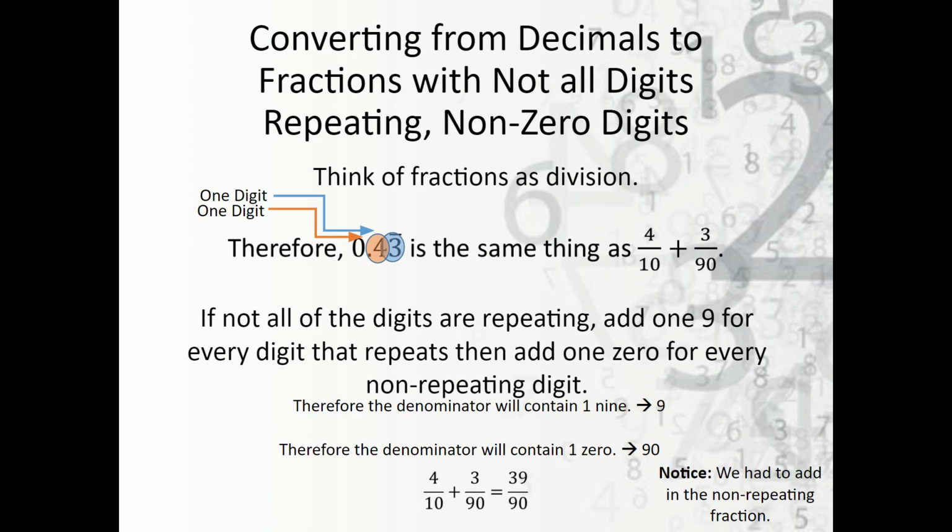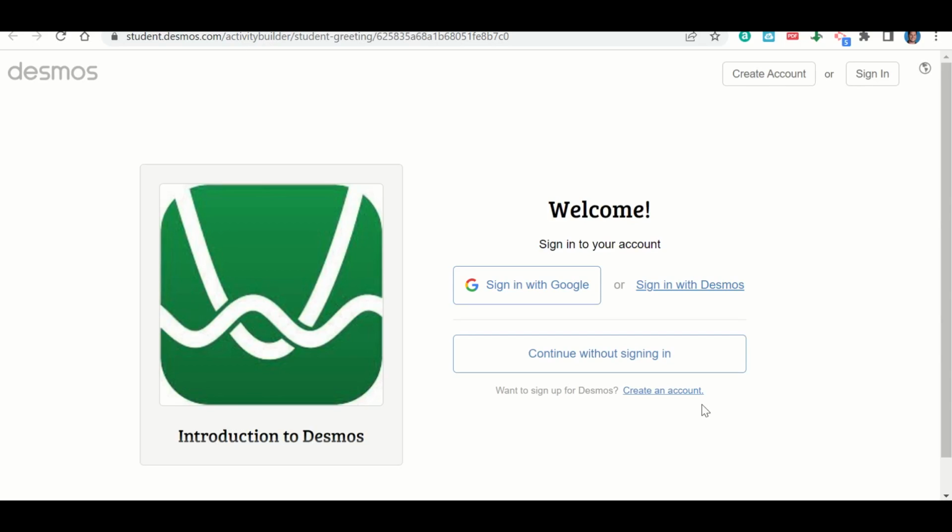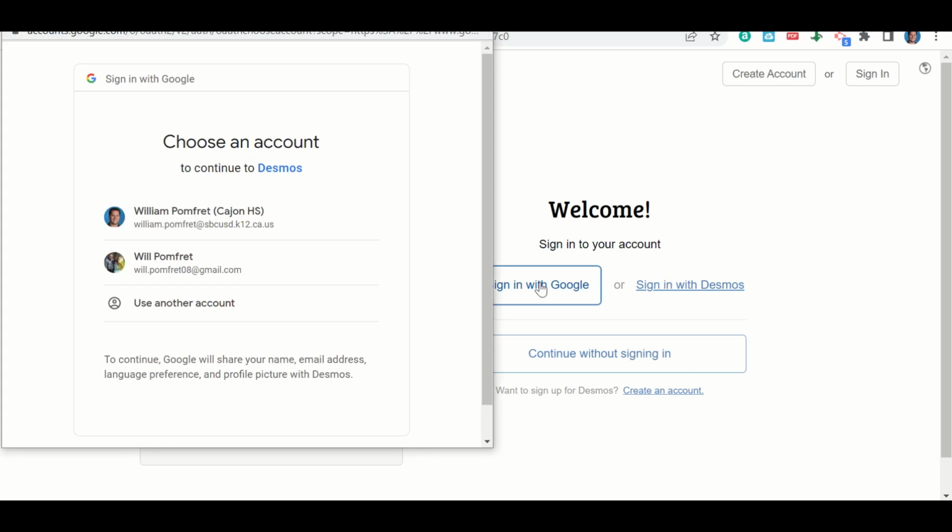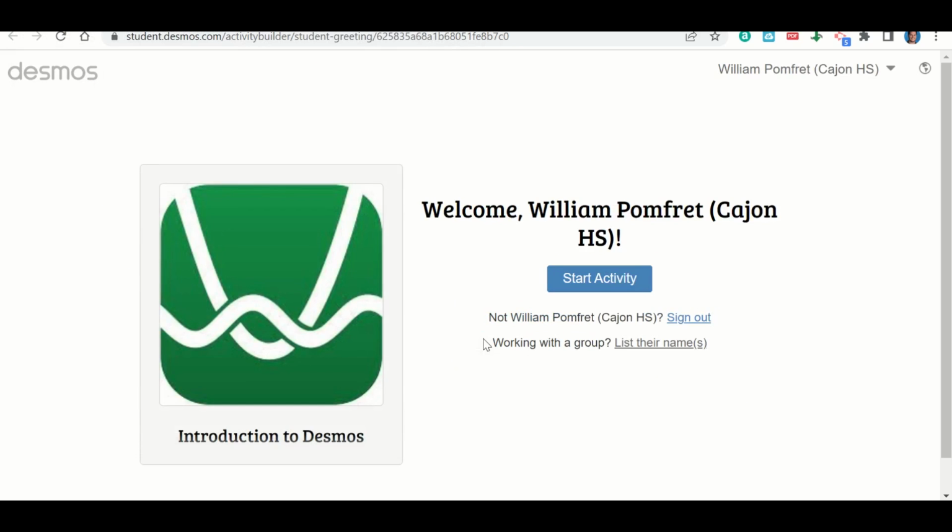So that's your notes on decimals and fractions. Let's talk now about how to sign in to Desmos to complete your work. You're going to click on the link to go to the assignment, and it should take you to a page that looks kind of like this. Right here where it says sign in with Google, we're going to click there. It's going to pop up with our email accounts. You're going to click on your school email account, and it should already have you logged in because you should have already been logged in using Google Classroom. From there, I'm just going to click Start the Activity, and it will take me into the assignment and allow me to begin. So that's how you will log into Desmos using Google.